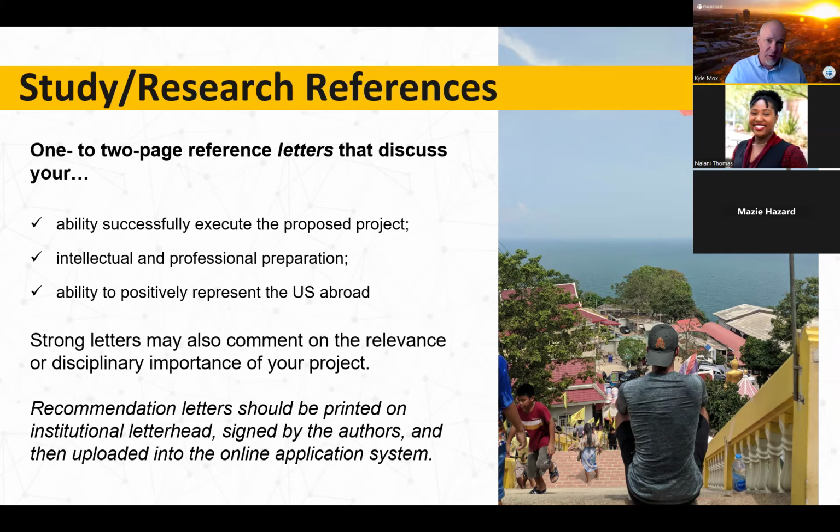This is the class they took with me. This is what they learned. I've seen them do this research project. They're particularly adept at this, that, or the other. And it would also be helpful if they could talk about your ambassadorial potential, all of those characteristics that we talked about earlier. It could be the case that one letter leans more into 1 or 2 of these areas and maybe not so much in the third.